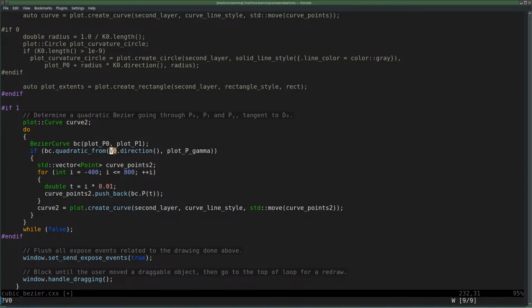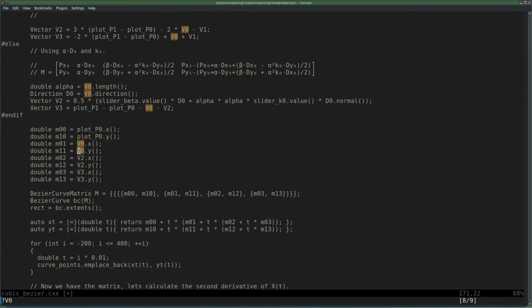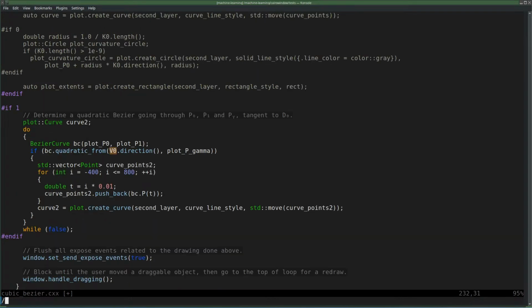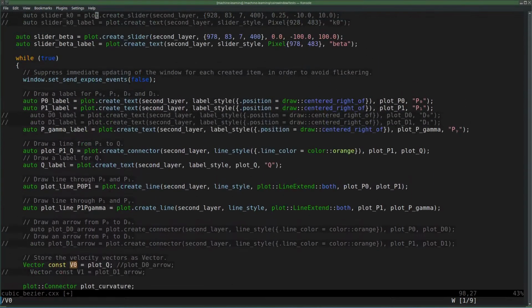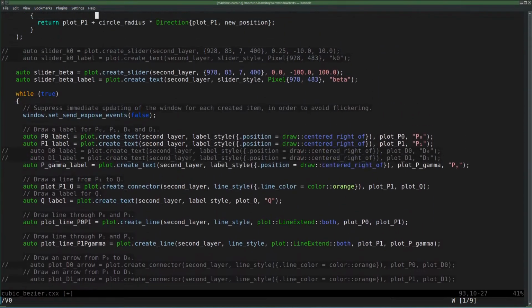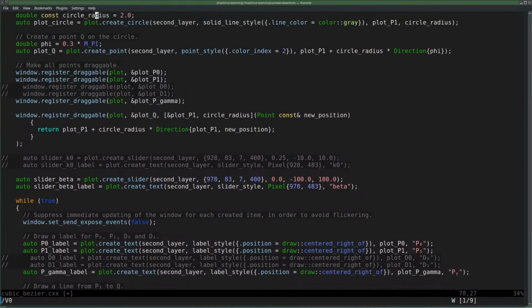Oh, well it is here, but then S direction, yeah. Might as well store, well, just plot Q. S vector, what is plot Q? Q is a point, isn't it? The thing doesn't even have direction.